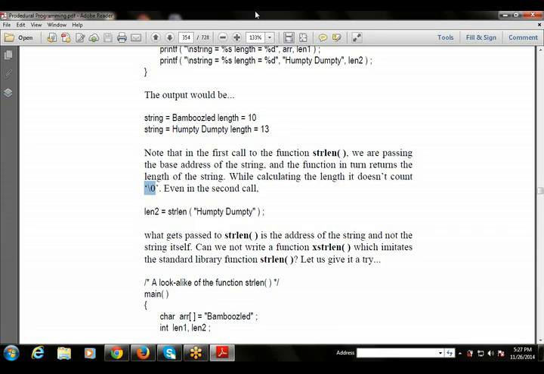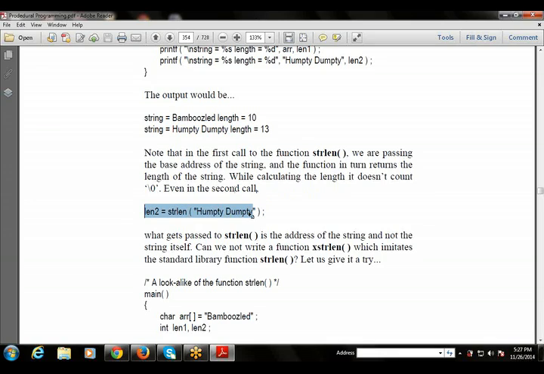That is, if I count, if there is hello, HELLO, there are a total of 5 characters in hello. So it will not count the null character. That is, it does not give the output as 6. As I told you in the beginning, a string is a collection of characters with the null character. But if I calculate with the help of strlen, it does not count the null character.